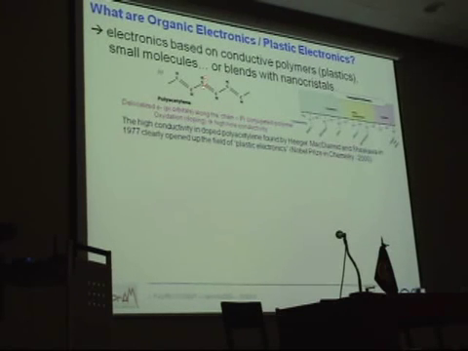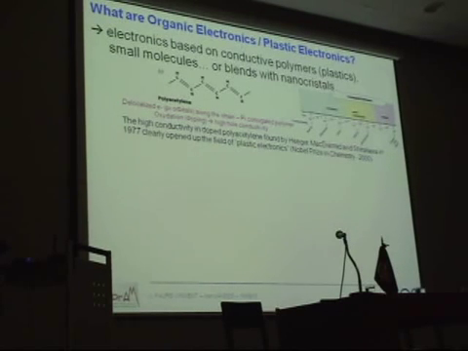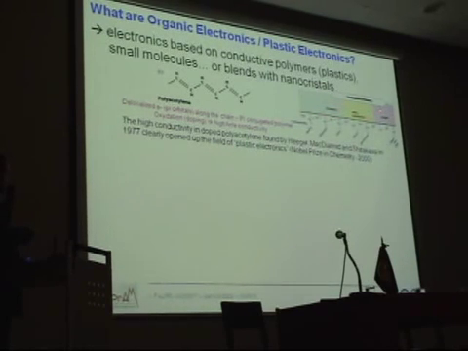And because of this conjugation, the electrons are delocalized along this backbone, so that this material has a certain conductivity. But you can have a much higher conductivity, a very high hole conductivity, if you dope this polymer, for example using oxidation. And this high conductivity in doped polyacetylene was obtained in 1977, and it opened the field of plastic electronics. And at present, using conjugated polymers, you can cover a wide range of conductivity, starting from insulators up to metals.